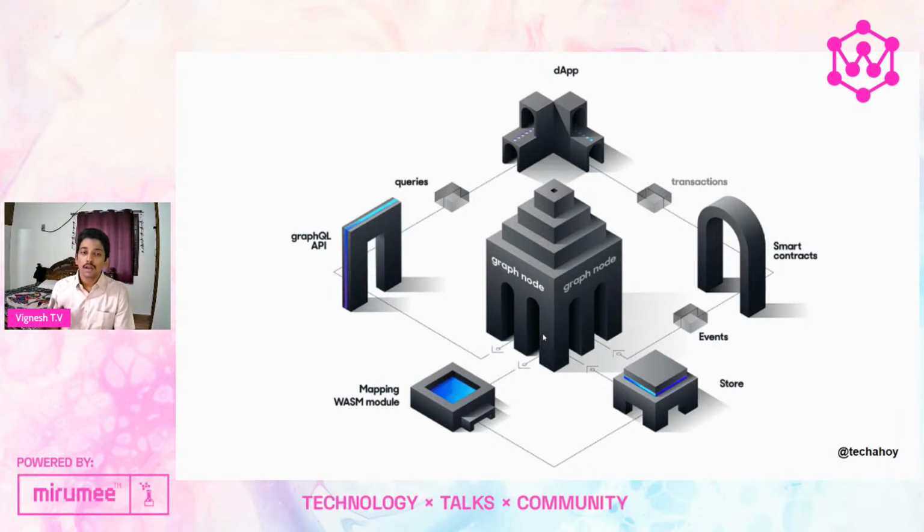So you don't have to go and monitor the events. You don't have to update the contract regularly, but rather you can index the blockchain network you have using the graph. And once you index it, you can actually start querying all that you want using the API which the graph provides. And the front end for the graph is GraphQL. So now this is where GraphQL comes into the picture.